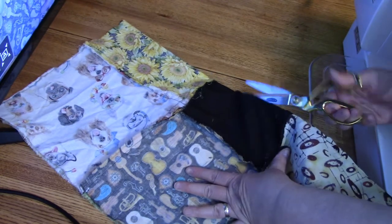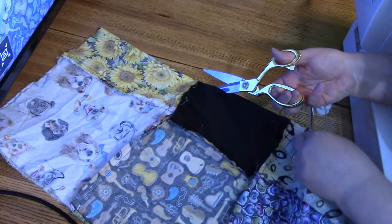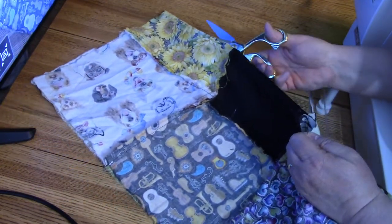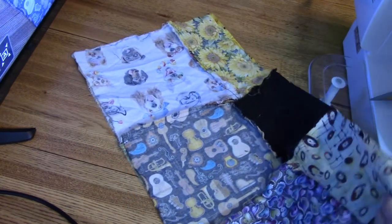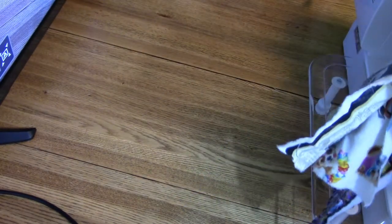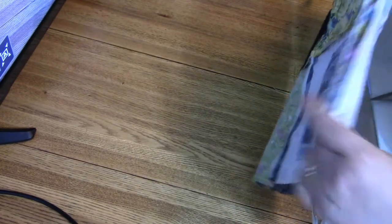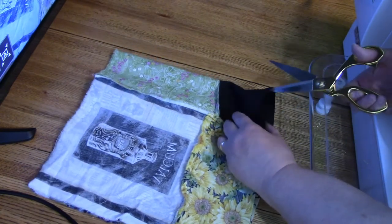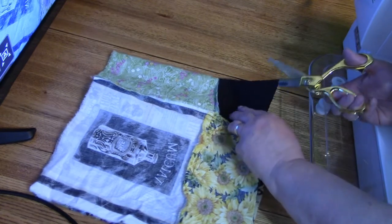But I want to like pull it a little bit, but hold on to those edges, because we don't want to lose the straight block. At the end of the sewing of this, if it's not quite square, we're going to square it up, and I'll show you how to do that. Okay, so I'm going to fold those in half. Line up those edges. Make sure I got 2 pieces.